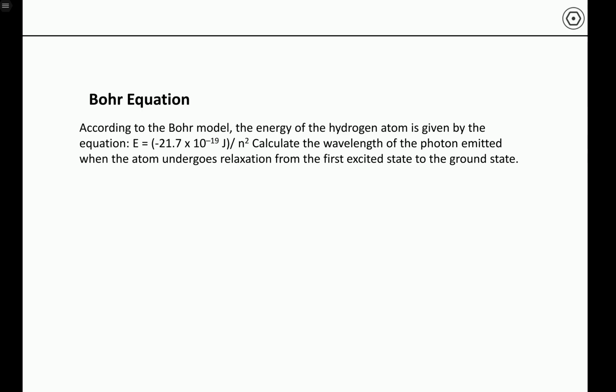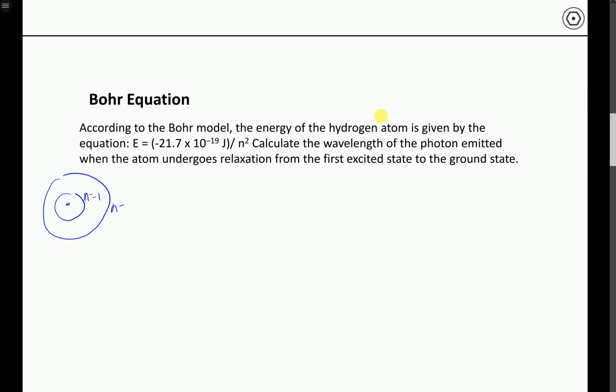So, if we're just talking about the energy level in a 1 electron atom, remember this is the orbital model. You have the n equals 1, n equals 2, which is farther away, and so on. All these different circular orbits, and they're defined by this first quantum number n.